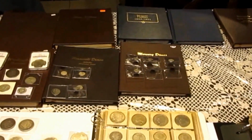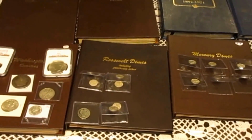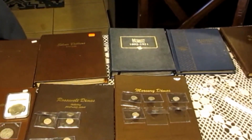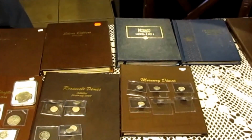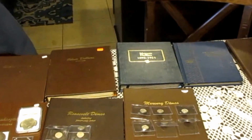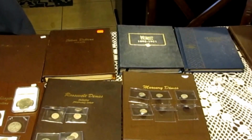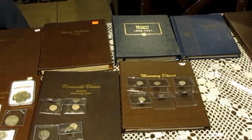Anyway, here are some pickups. First off, here are some books I got from a local coin store. There are two local coin stores that I visited here in Austin. The first one is The Village on Spicewood Springs. That's where I got these books that I'll try to fill up with my kids. The second one is in Round Rock, and I forget the gentleman's name, but I'll put a picture of his card here when I'm done. He's got some pretty nice stuff as well.